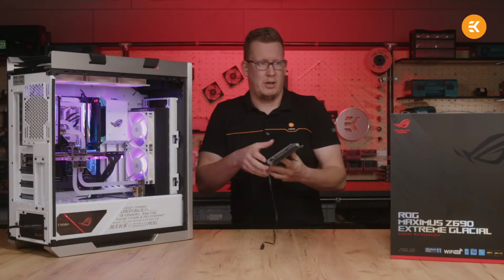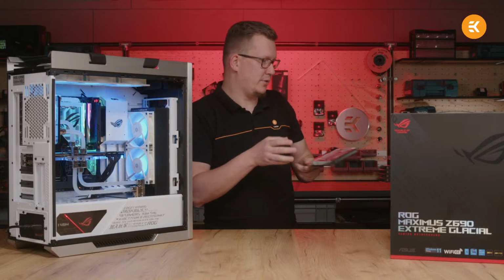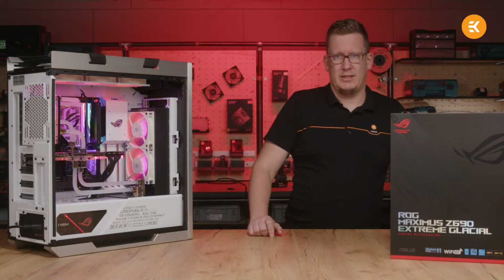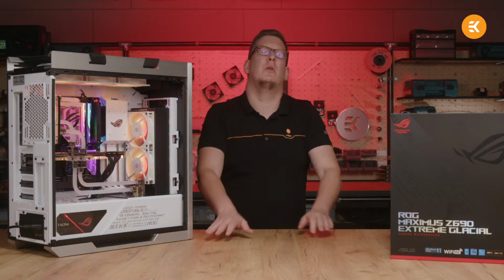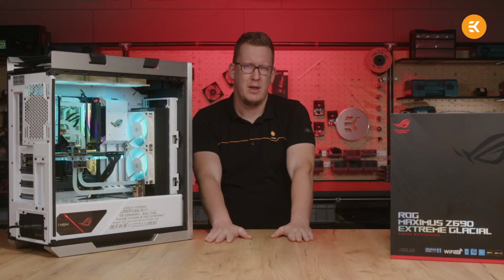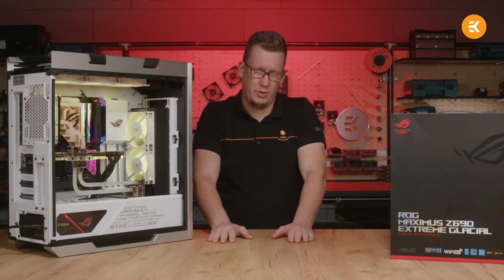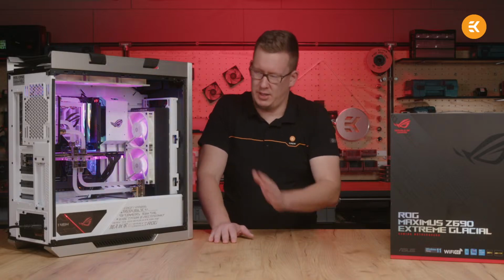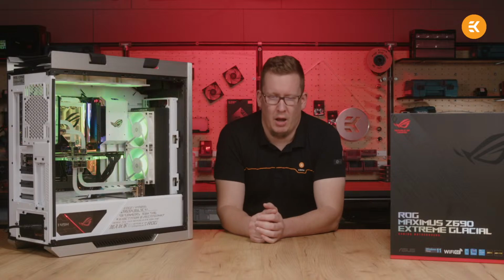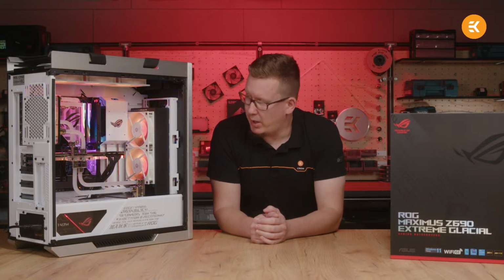Also, the Vector 2 GPU blocks will be coming out soon. This is something that we showed at EK Expo Computex. So in the summer we showed some renders, but soon enough we will have physical GPU blocks. So the Vector 2, which is an update of the current Vector.